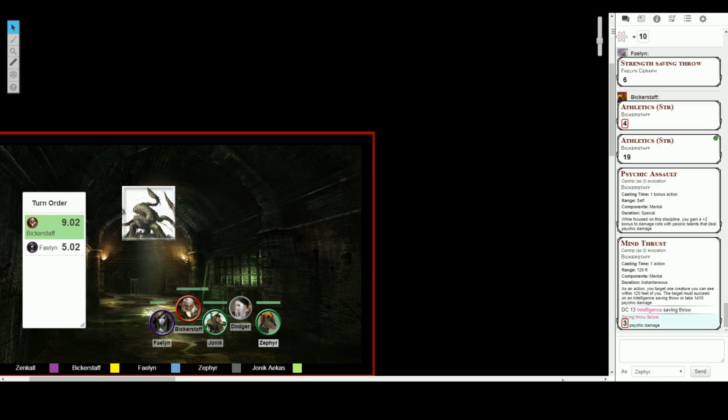Okay. Thrust. Oh God. Jeez. That's our Bickerstaff, rolling the ones on the damage. Luckily, he also rolled a 1. So he's going to take full damage from that. All 3 points of psychic damage. God damn. That's the end of my turn.